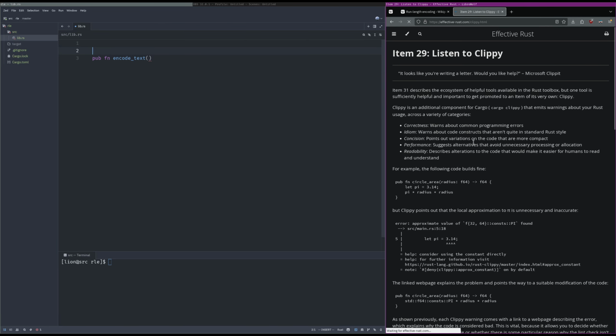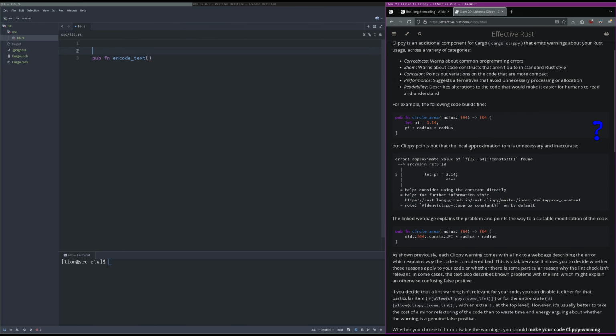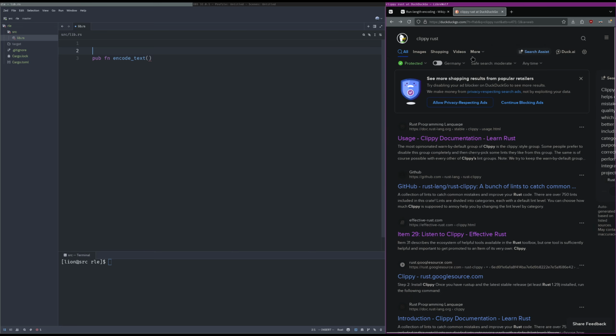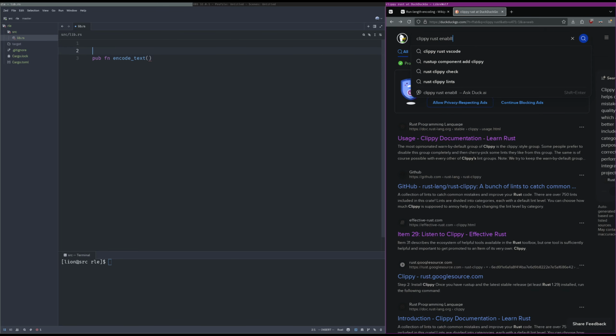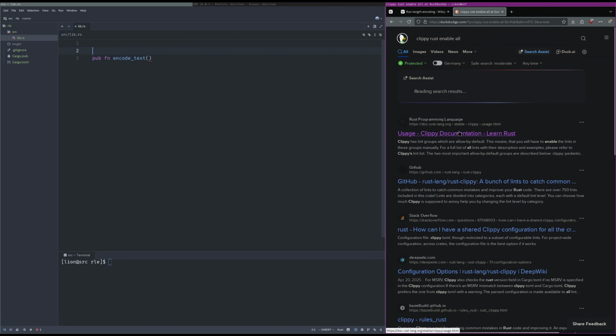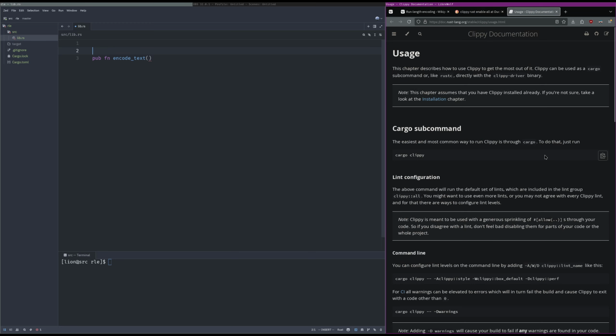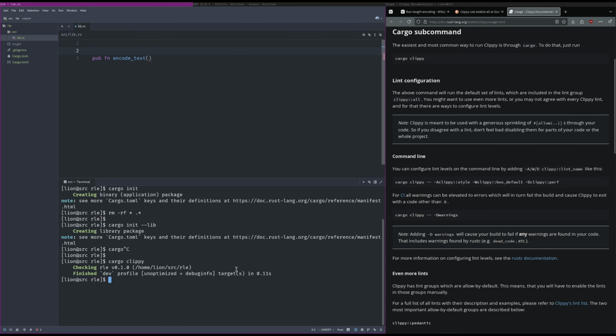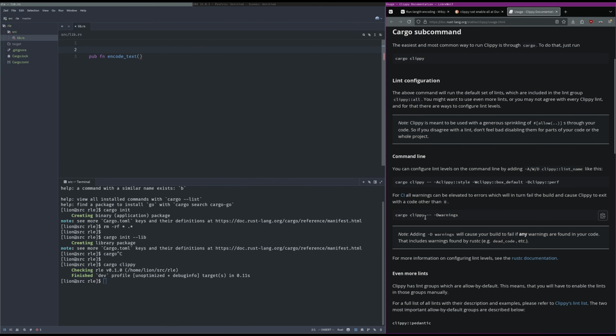Is that not possible? I mean, of course it's possible. I'm just trying to figure out how. I have cargo Clippy, right? Yes, of course I have cargo Clippy. I guess I can just run it like that.